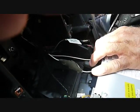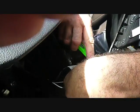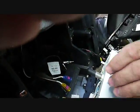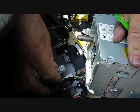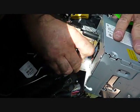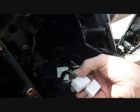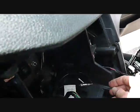The antennas have a little trigger at the top of these connectors, and these connectors will release as well with the little triggers on the top. We have the USB connector over here along with 2 main connectors, all with triggers on them. And again, pushing the trigger down on these connectors releases them. And again, these connectors are all keyed and fit only one spot. No need to label them. And again, the triggers are all on the top of these. You can push these triggers down with your thumb.